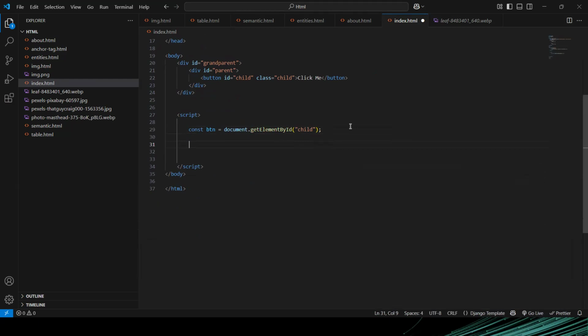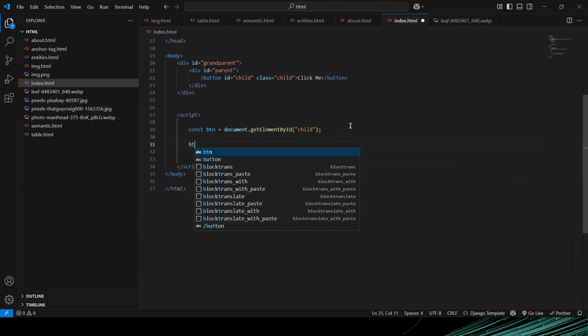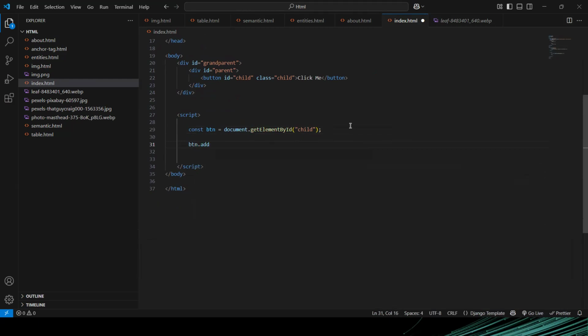So I'll say btn.addEventListener. What event am I adding? I'm adding the click event, and the function. I could use an arrow function, or I could just use an anonymous function here.